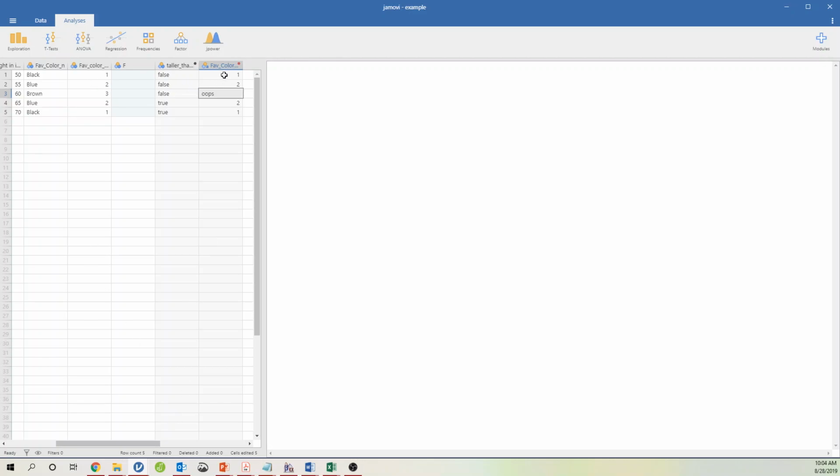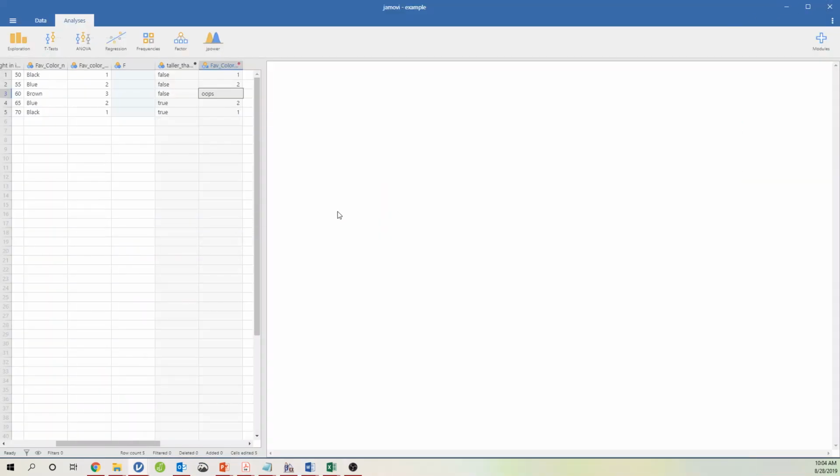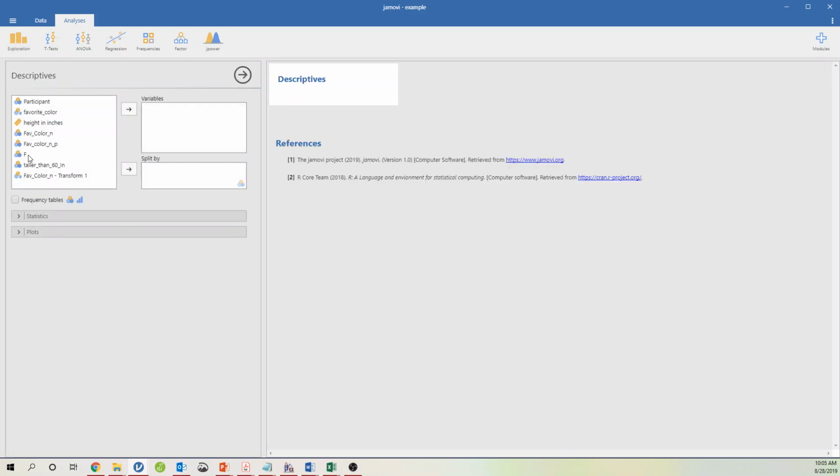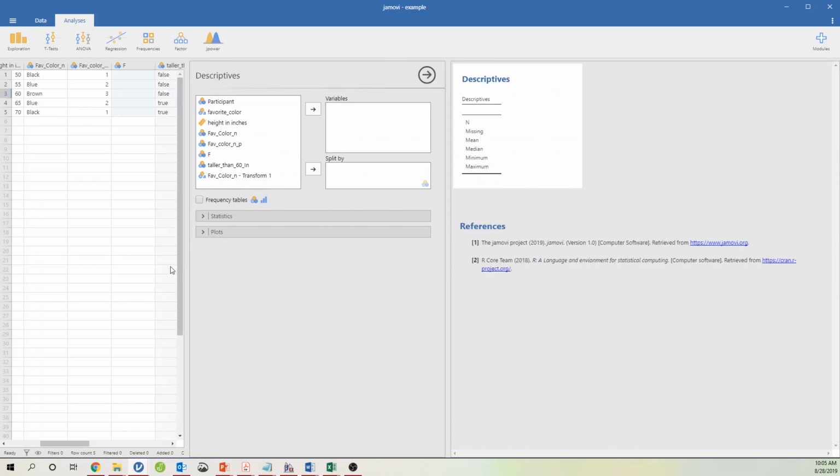So last up, let's just do the same descriptives. Is that everything we needed to cover? Yeah. Histograms and frequency charts. To make those, again, you go into exploration and descriptives. And same thing, it's going to have this kind of 3-window setup. You can drag these windows.